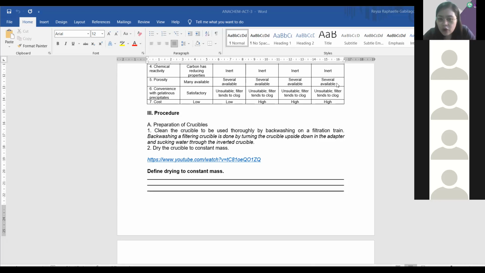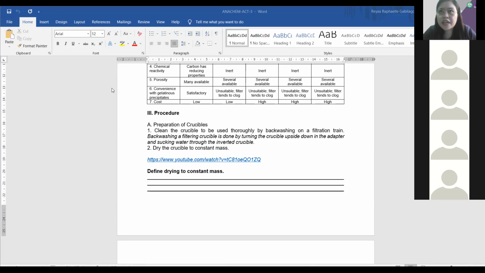Now, when you say drying to constant mass, it means that we will have to do 2 consecutive weighing. Example sa ating crucible. Malalaman natin na constant na yung kanyang mass. We will be doing 2 consecutive weighing and that the weight of the crucibles will not differ by more than 0.5 milligrams. Constant mass na yung tawag nun. So again, mag-weigh tayo, di ba? Nag-dry tayo ng crucible. After drying, i-weigh natin siya, i-record natin. And then after that, we will repeat the procedure.